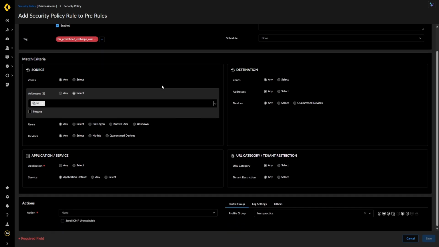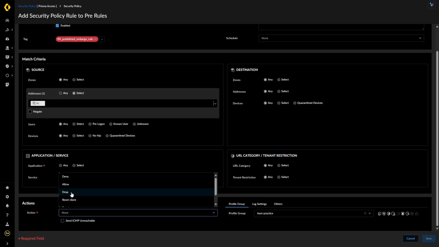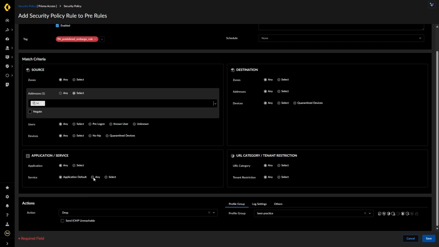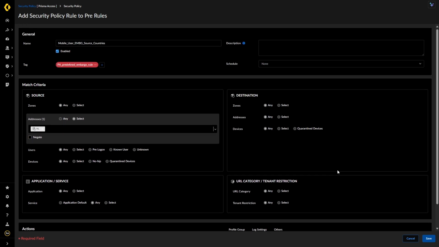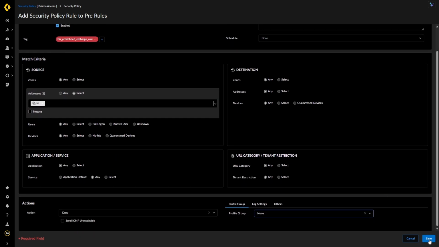And then the destination is going to be any. And then we're going to drop this, because you just want to drop it, and we'll go with application any, because any drop rule should be application any. You don't want to leave an application default because then that leaves it open to people only attacking, say, SSL on 443. If they're attacking it on 929, for instance, or something random, then you're not going to see that because it's looking through an application default. And then we're going to make it none because we don't need anything because it's not going to get that far. Okay, so we're going to save that.